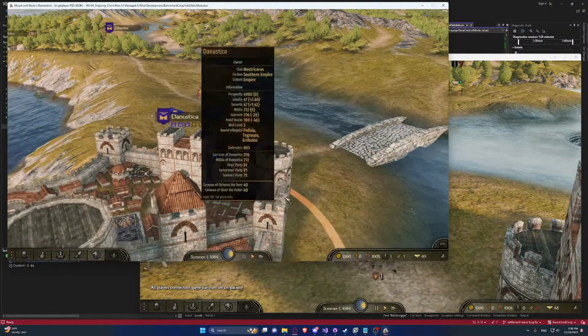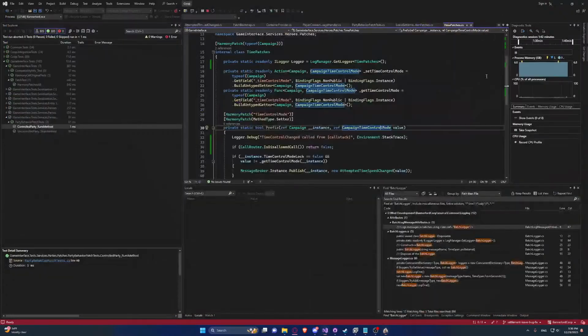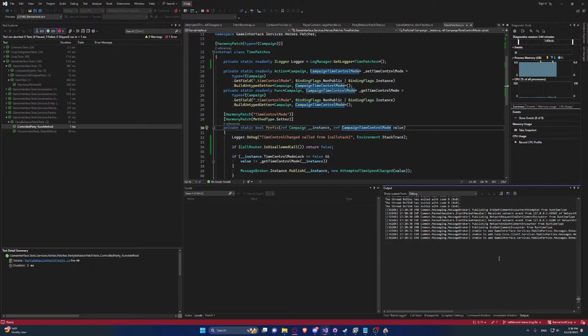Okay, so what I want to look at is in here. And I leave, and then there should be a... Hmm?